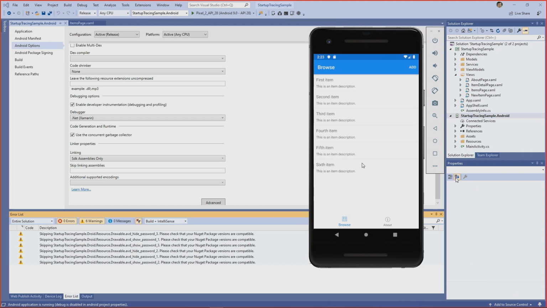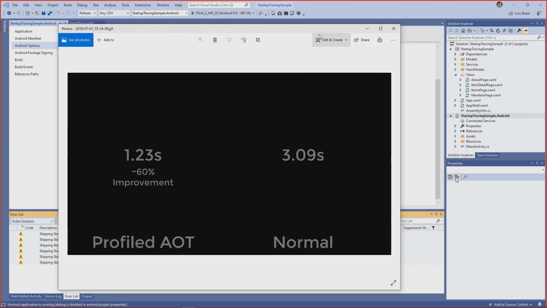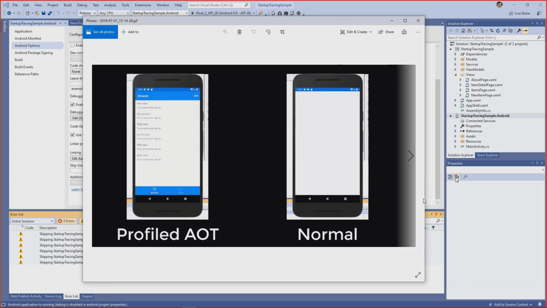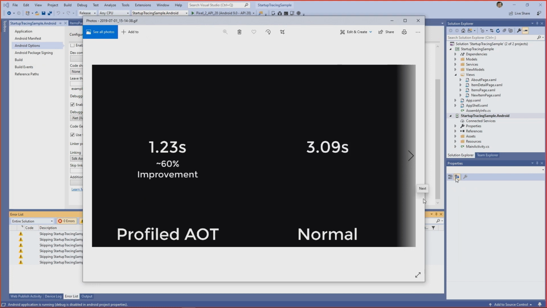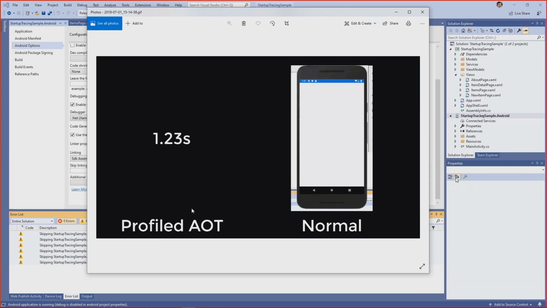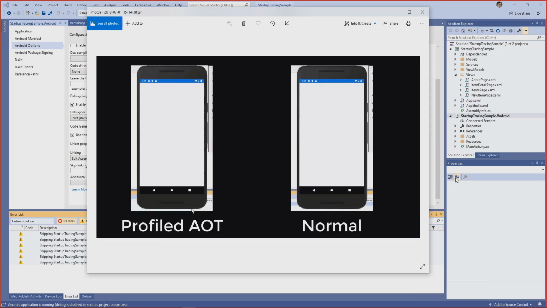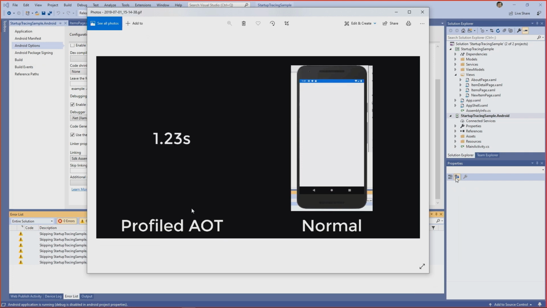Now, did you have a side by side of it? Because it is nice to see them. Absolutely. So I do have a GIF here, and we're going to minimize this emulator. But you might notice exactly what we did here, minus the naming. It's an older GIF, but you might notice that normal is a little bit slower, around 3 seconds, whereas startup tracing is about a second.